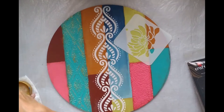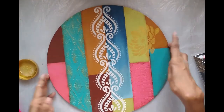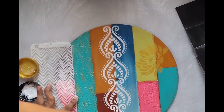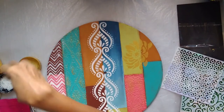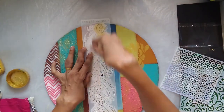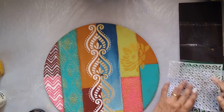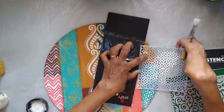To fill up a few other places and give some highlight, I'm choosing another stencil and taking gold again, stenciling that flower onto a patch. I'm stenciling different sections with different designs — you can do the same, using different stencils, even writings and scripts. The cream center part looks a little bold to me, so I used some gold and stenciled one half of the design in gold. That looks much better, and I'm going ahead stenciling the other sections with different designs.